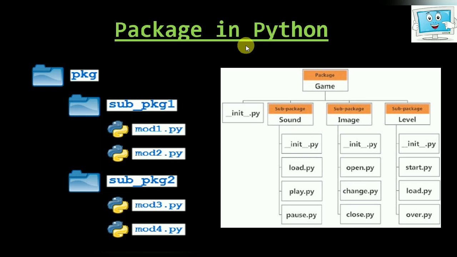We have discussed earlier also that a package is a collection of modules, and a module is a collection of functions and statements. So you can see here in the picture, this is a package, this is a sub package. Sub package 1 has 2 modules, sub package 2 has 3 and 4, that is 2 modules. You can consider the package like a folder in your computer which can consist of subfolders. A package can have a sub package, the same way a folder has a subfolder.